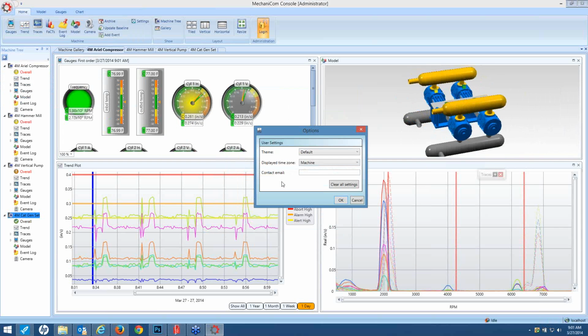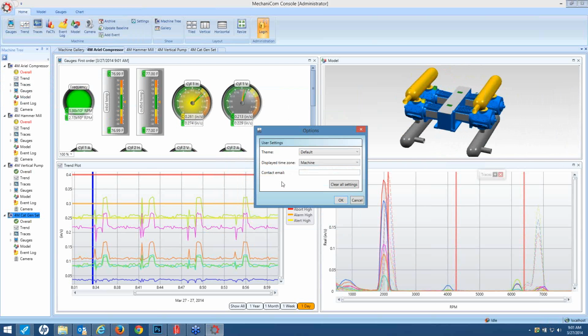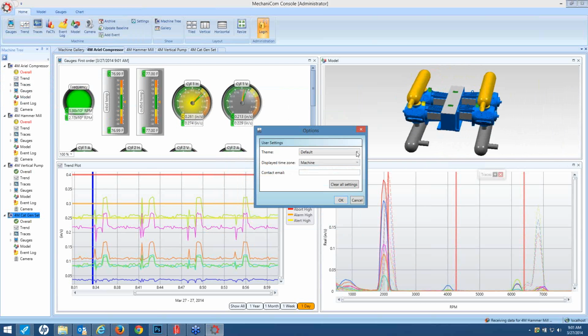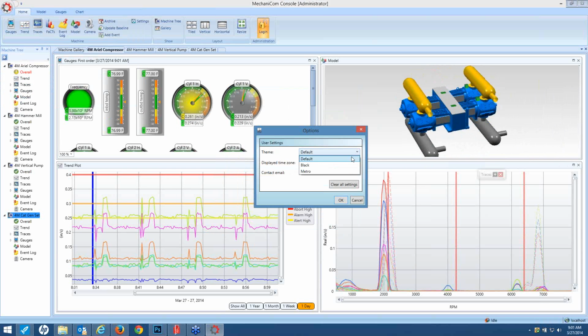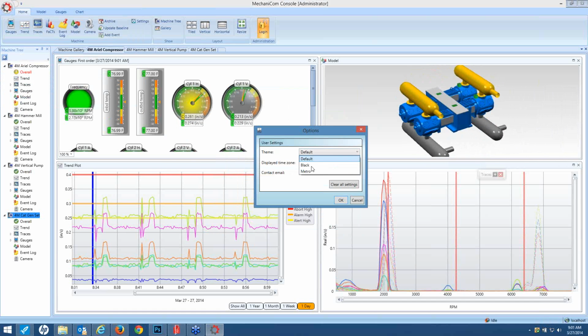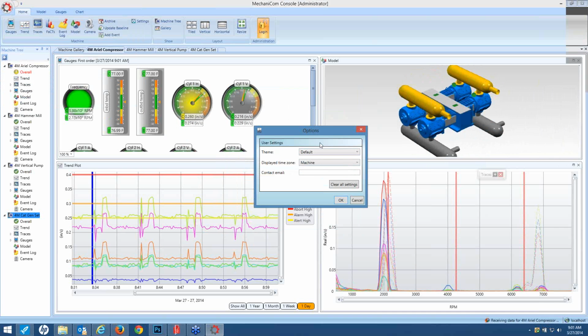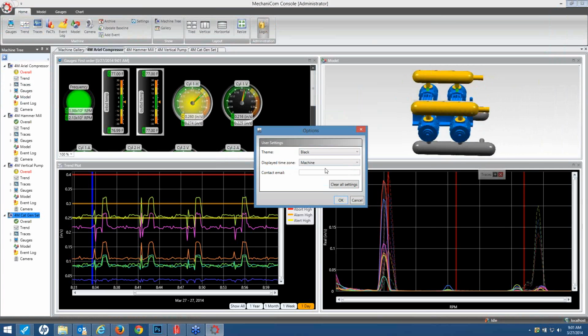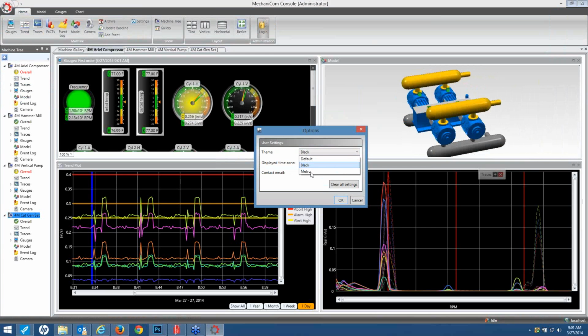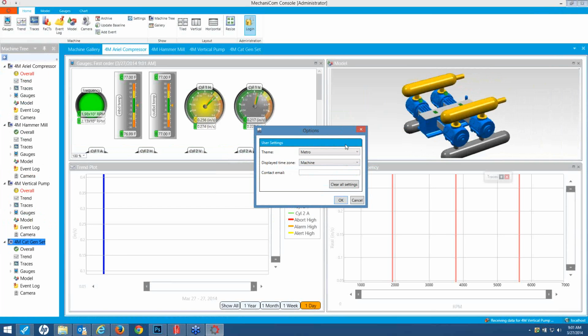Other things that you can change here. We have different themes in here. If you prefer a more old school look where you want black backgrounds, you can change to that. Same thing with the Metro, just different ones here, which is more of just a white one, clean. It's up to you. Your choice is all fully changeable based on what you're comfortable with.